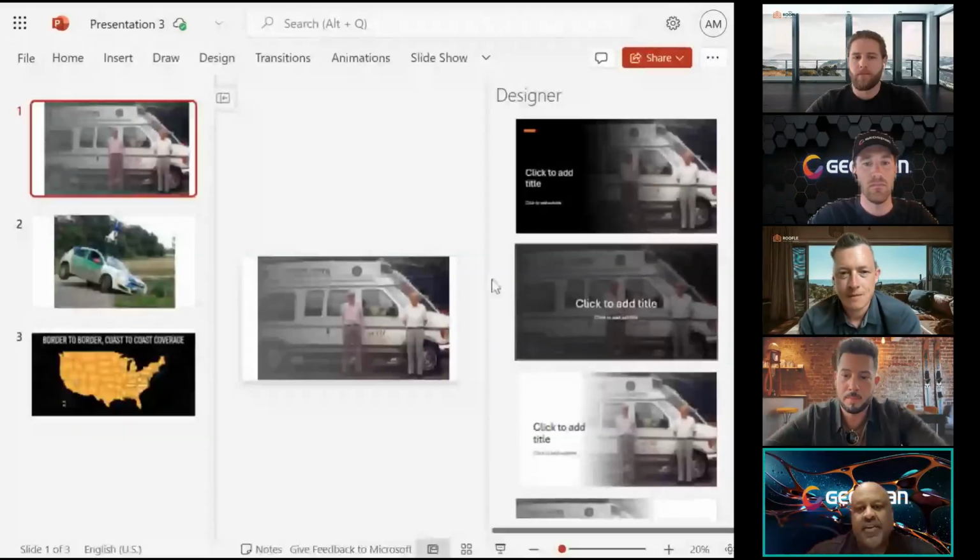If I can share my screen now, I'm going to try. You guys can see it? There we go. Sorry, the presentation. This is one of the very first projects that GeoSpan ever did. This is one of our first vans that went out and started capturing imagery that was linked to geographic locations. Every pixel of all the imagery we use has a latitude, longitude, and elevation, so we know where things are in real life. When we complete what we're doing, it's mapped appropriately so it knows where it is in the world. So you can take a GeoSpan G Pro model and put it into a map.